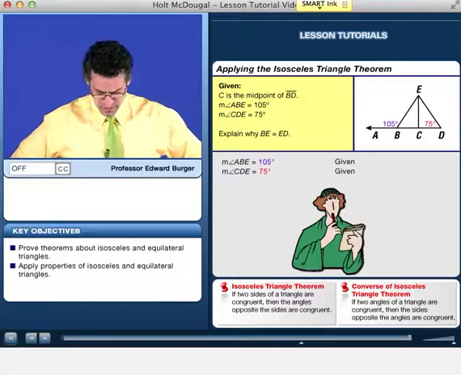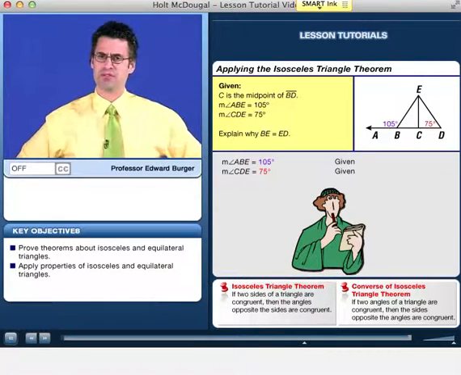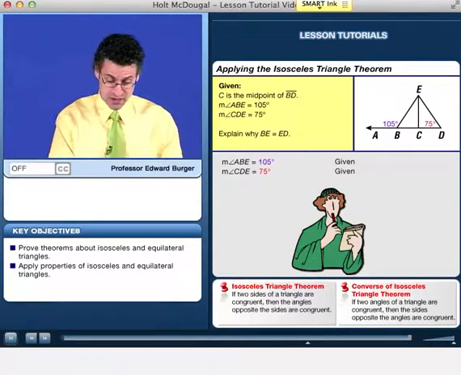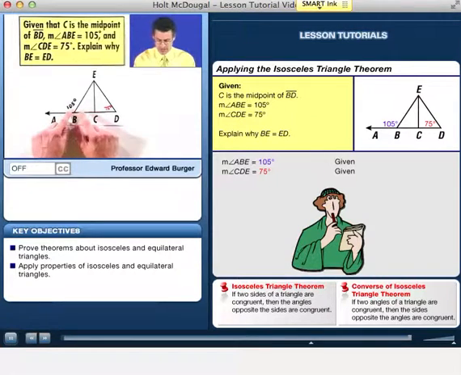Well, let's think about this. It seems kind of tricky, because it doesn't seem like we have a lot of information. But when we look closely, we notice that, in fact, this angle together with this angle are actually supplementary angles. Because, in fact, we see they lie on this line.